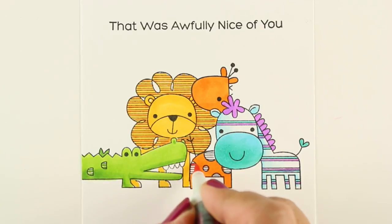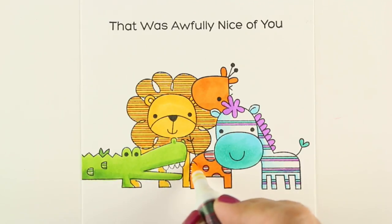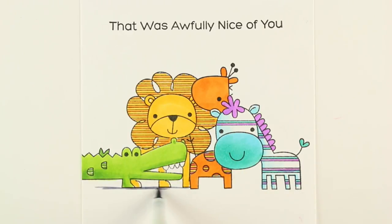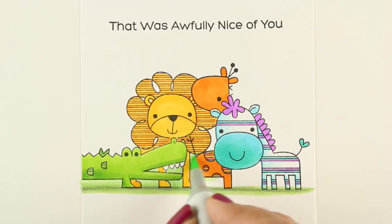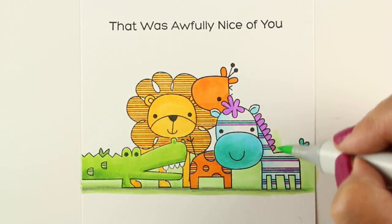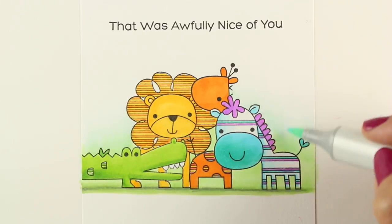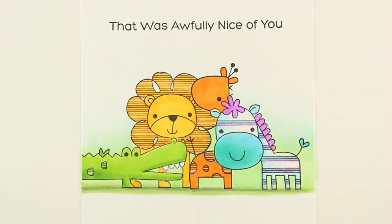As for saving the old chisel nibs, that's another question — how would you save it so you can use it again? I decided not to keep them. I tossed the ones I took out, because they're going to dry out. Unless you can put them in something vacuum sealed to hold in the moisture, your nib is probably going to dry out and get all cracked and crusty. If you've ever had a marker that sat open for a really long time, even if you try to put more ink in it or try putting it in a plastic bag with a little bit of colorless blender to massage and loosen it up — even so, if it is completely crusty dry, it's generally not regenerable. So if you're going to make the commitment to change out the markers, just decide you're going to do it, and if you need that color again, go buy a second marker. Because obviously you like that color and use it a lot, and it would therefore be worth having two of them.